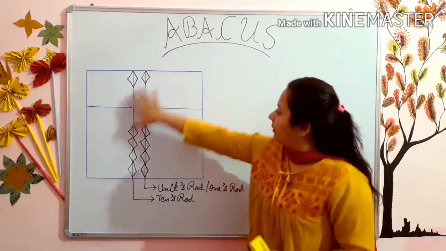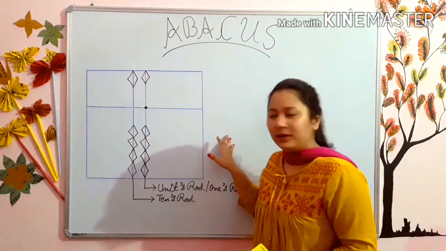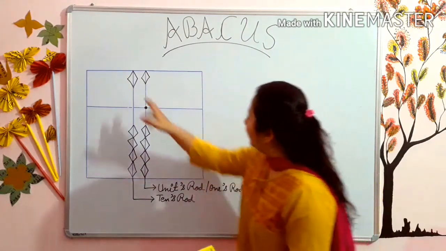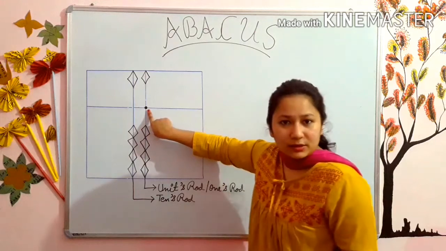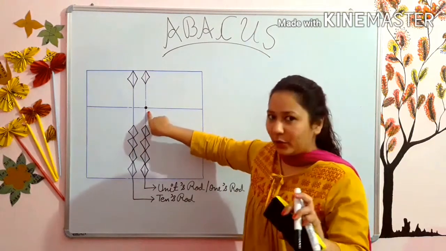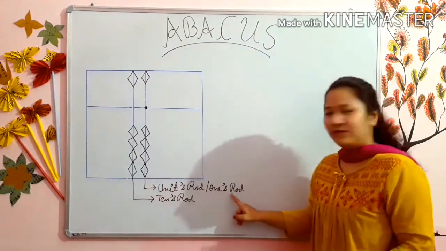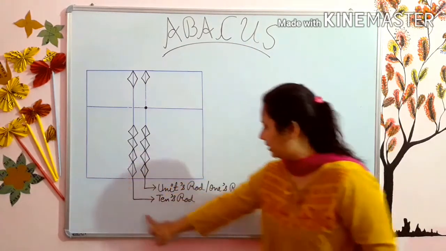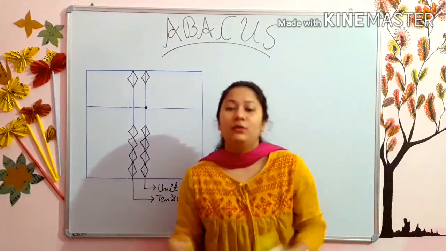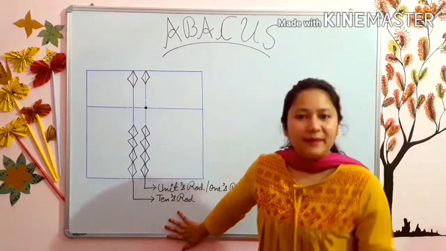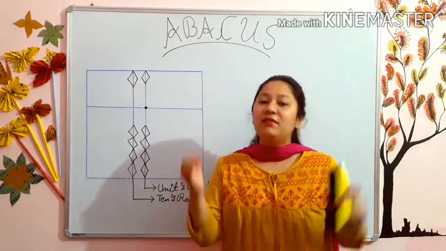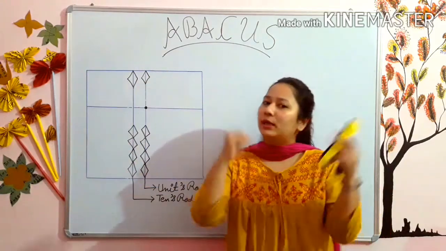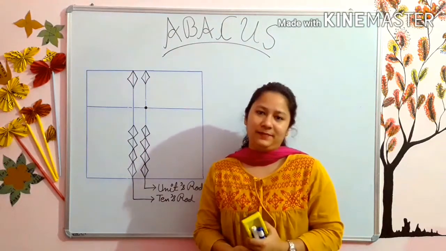As you can see, this is your Abacus tool. I have drawn it here — these are your upper beads and these are your lower beads, as you already know. The mid rod, which contains the dot, is called the units rod or ones rod. The rod just beside the units rod is called the tens rod. You have to learn the names of these two rods — it is very important. If you know the parts of the Abacus and the beads, you can easily do your Abacus sums.